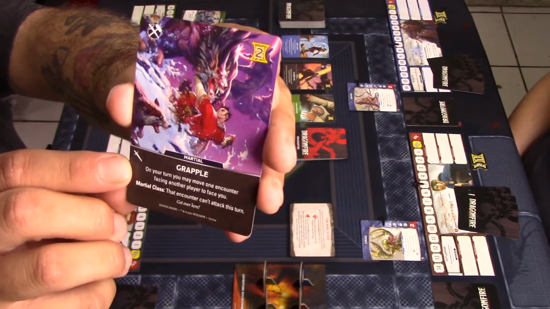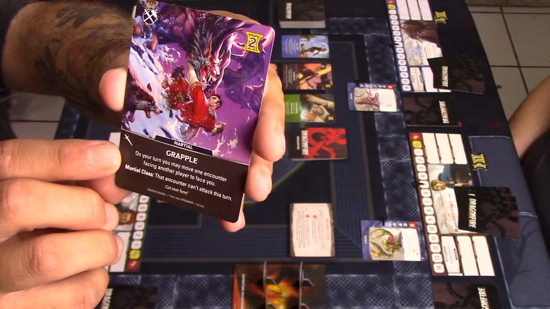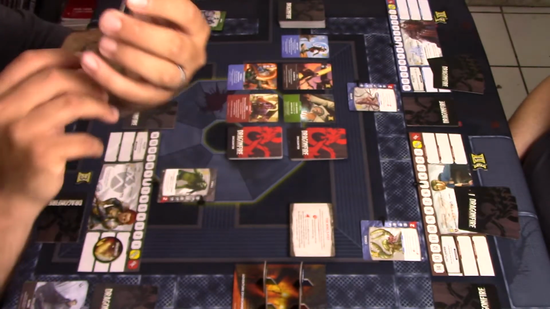If during your turn, a martial character plays cards that have equal to 3 swords total, they immediately get to draw a card as soon as those cards are played. And Grapple has the little ability.